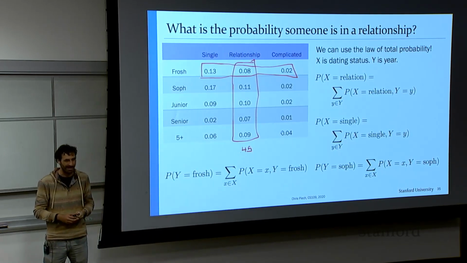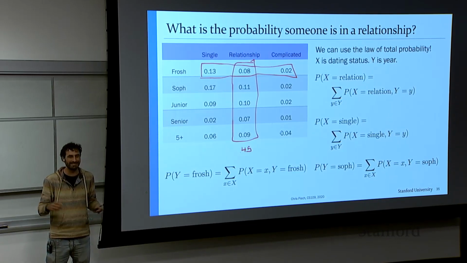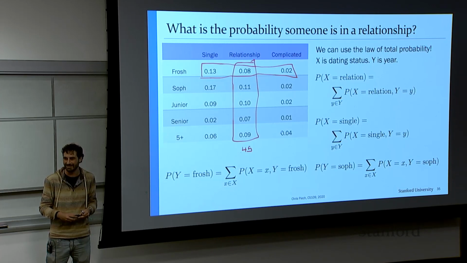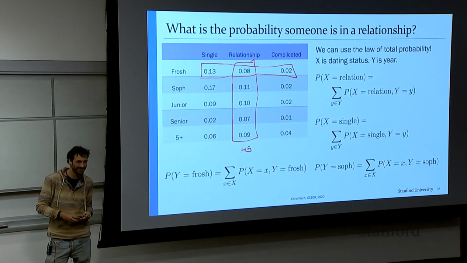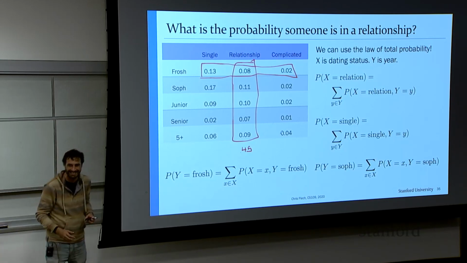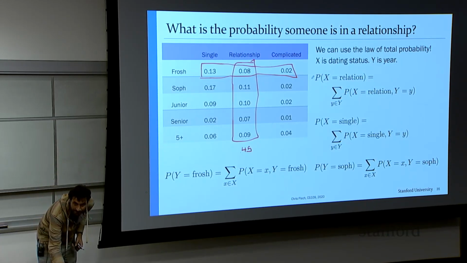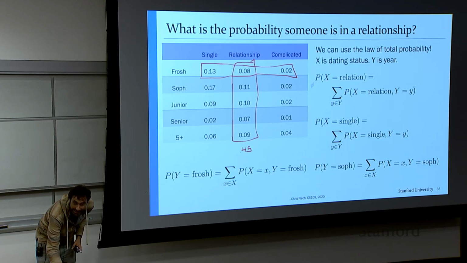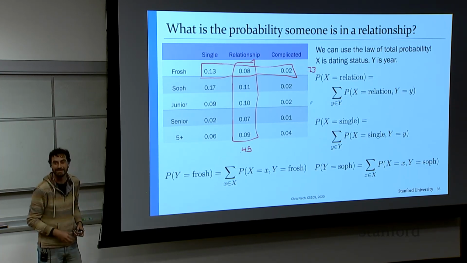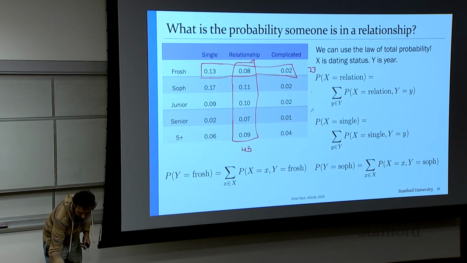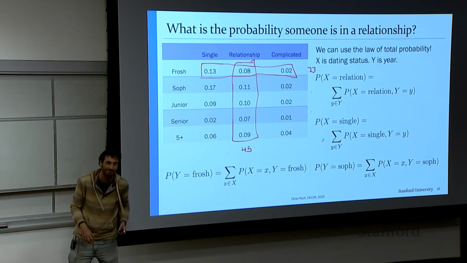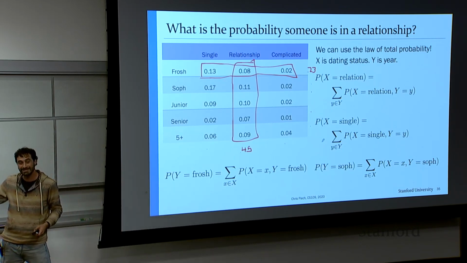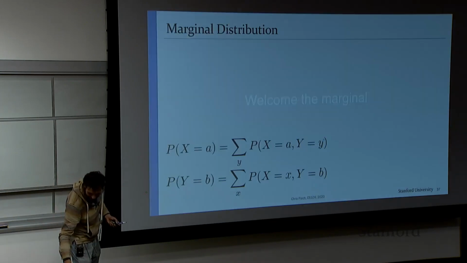Do you guys have a guess for why they call this the marginal? This is not that you should know, but maybe somebody has a cute idea. Anyone feeling cute? Yeah. Maybe it's something like the labels or the table like in the margin. Yeah, they used to do this stuff by hand back in the day before computers, and they would actually just write it in the margins. So you'd be like 0.02 plus 0.08, that's 0.1, plus 0.13, that's 0.23, and they would just write it in the margin over here. And so that's where it gets the name marginal. And you'd write each of your answers in this margin and in this margin. Anyways, fun fact, not that important, won't be on your midterm, which could be on Tuesday or Wednesday, depending on your choice. Okay. Anyways, welcome to marginal.